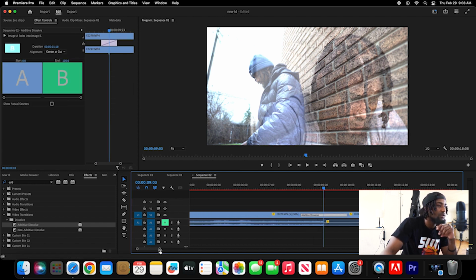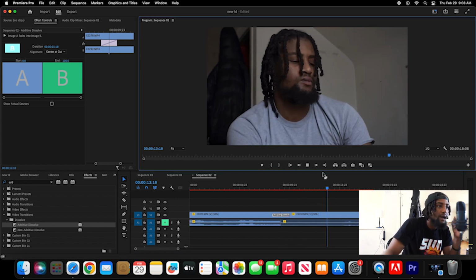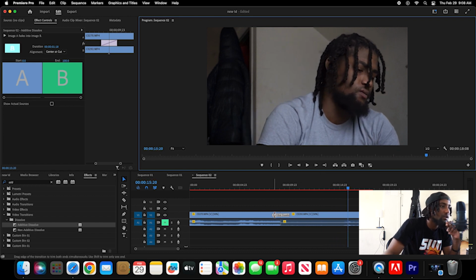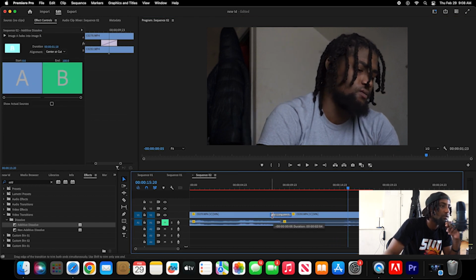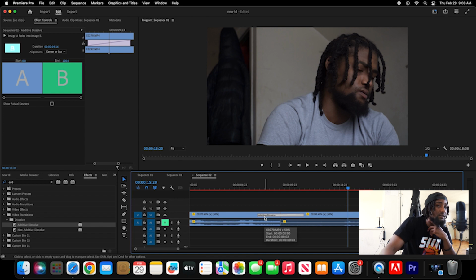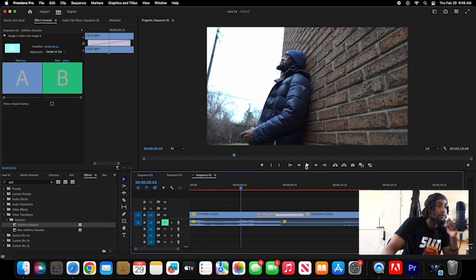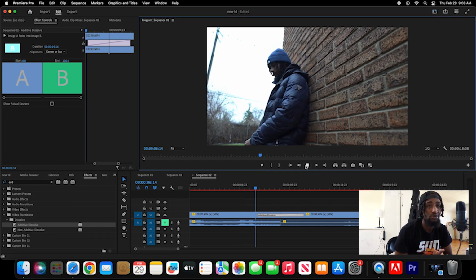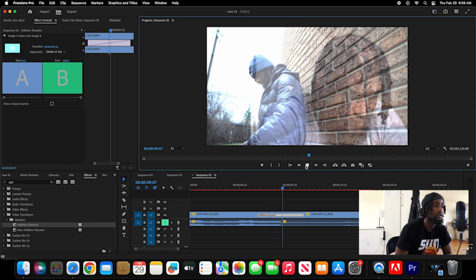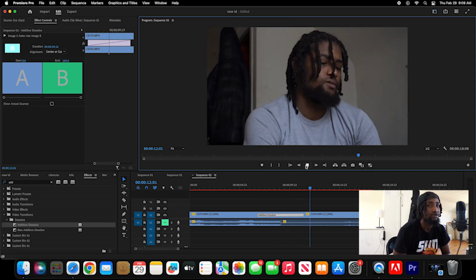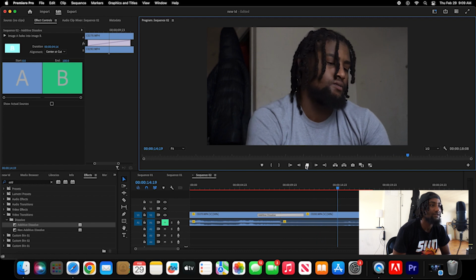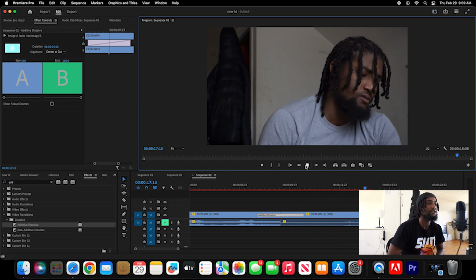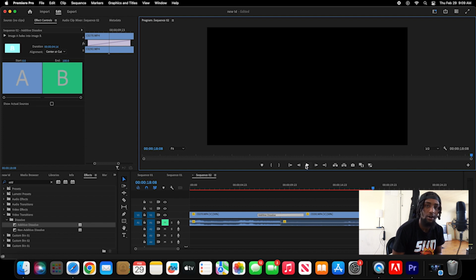So let's just try it out. I adjusted it a little bit, but let's just see it from here. And there you have it, man. The additive dissolve transition. You can always tweak around with it, play around with it. You can adjust a little. Yeah, it looks better. Sometimes it is better to make it a little bit longer. One thing about it, I try not to overuse it when I do apply it to music videos. So whenever you see it, just know it's one of them videos. But there it is, man. The third transition, additive dissolve transition.